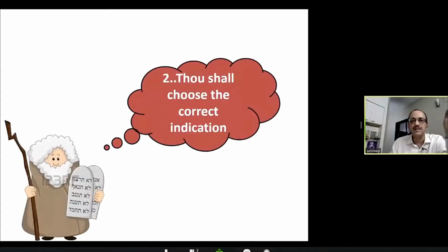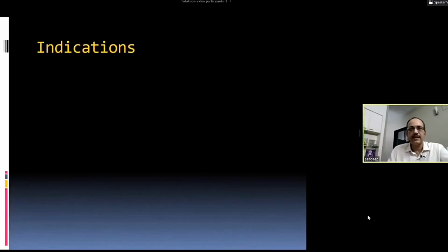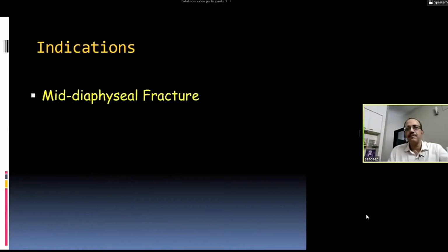The second commandment is thou shalt choose the correct indication, right? You know the tool, but your indication should also be right. So what is the correct indication for elastic nailing? Classical indications for elastic nailing would be a mid-diaphyseal fracture, right?